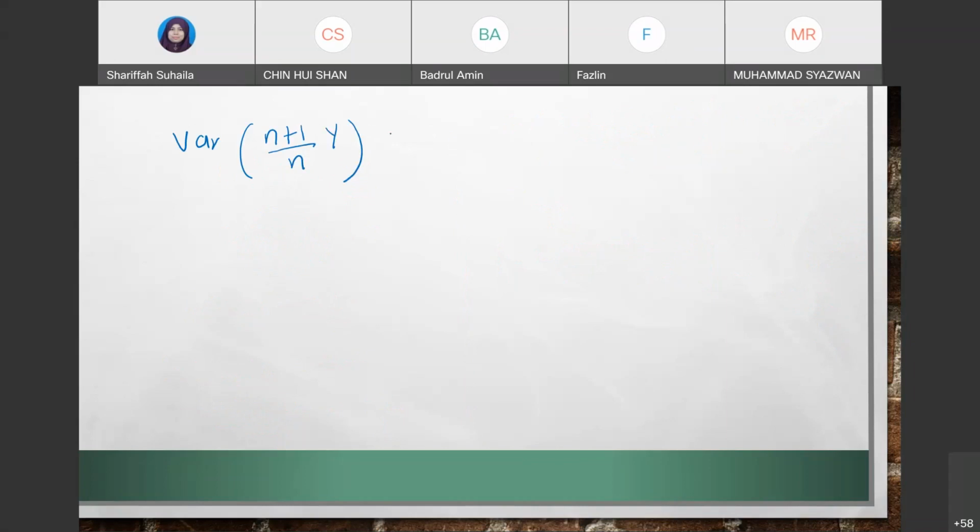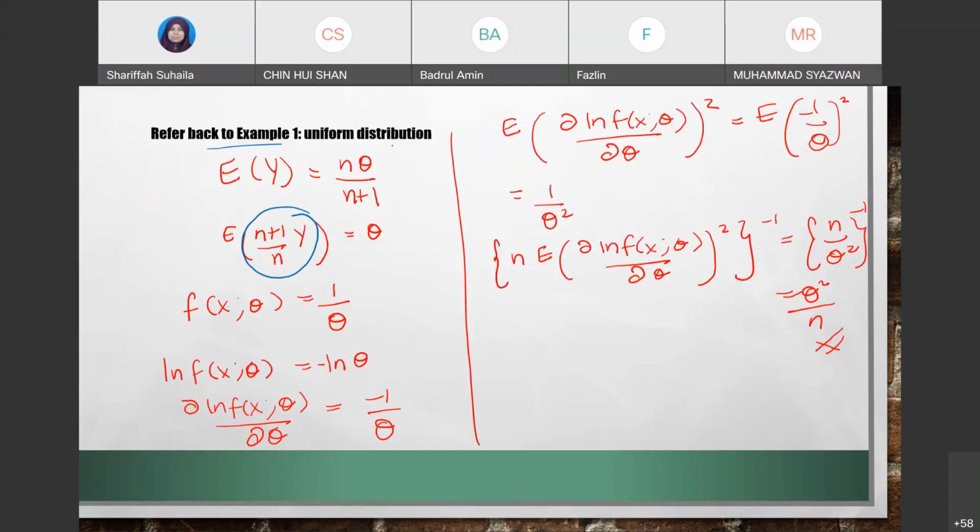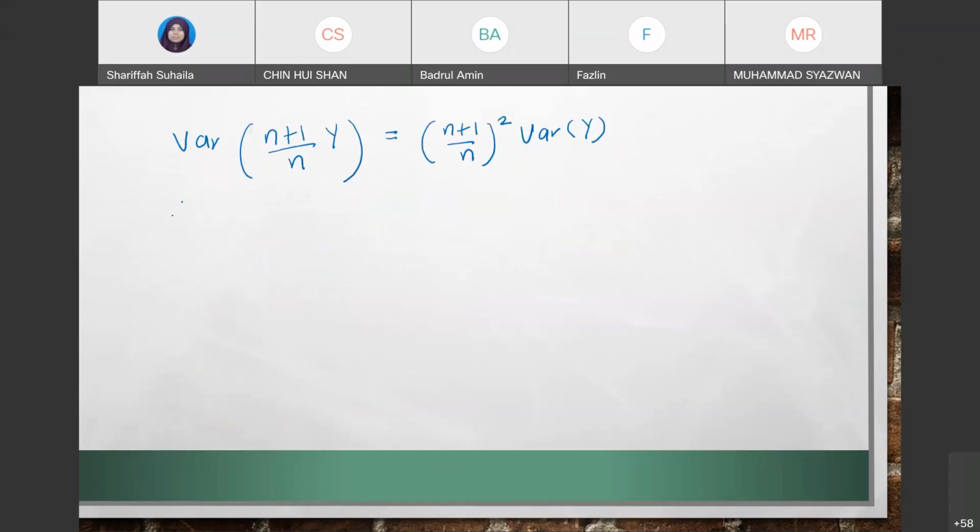Okay. So again, properties for variance. Kita keluarkan square, variance of Y. Expected value of Y kita dah ada ini. So saya tulis balik expected value of Y: n theta over n plus 1. So that one. Sekarang ni kita beri tugas nak dapatkan expected value of Y square. Panjang sikit, expected value of Y square.